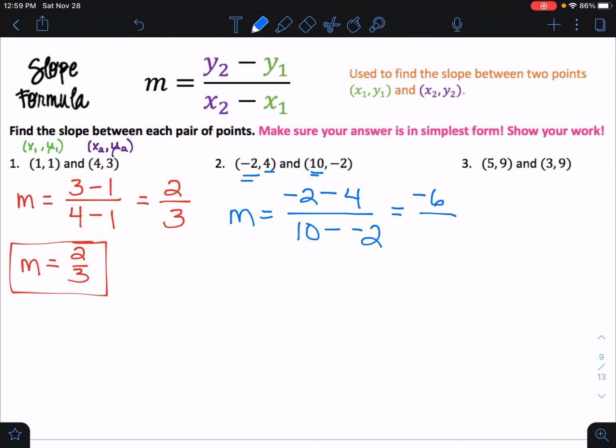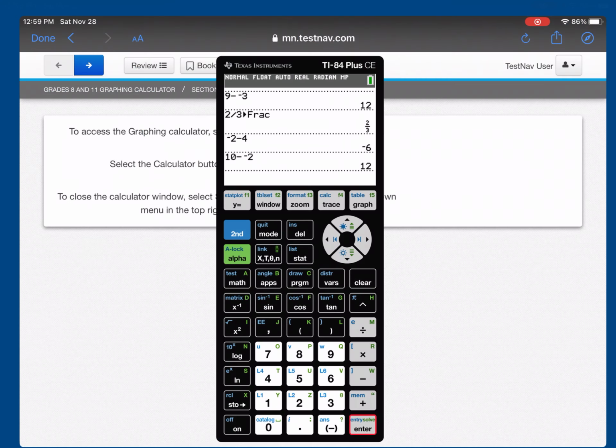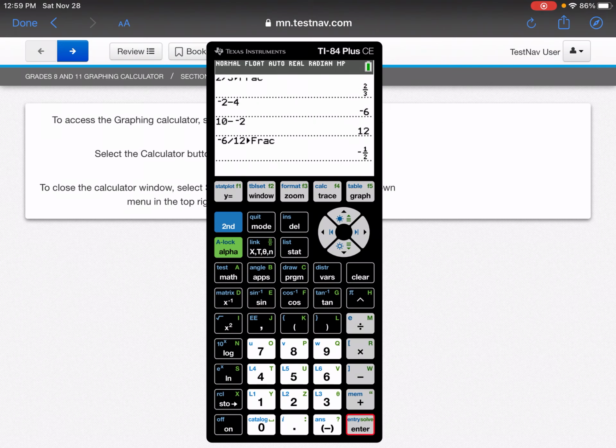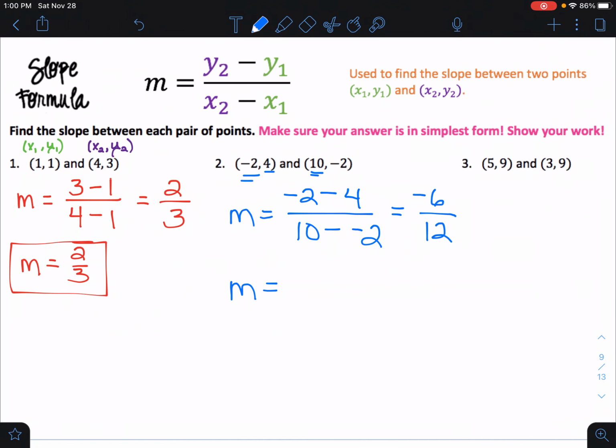Okay, so I'm going to write 12 here. Now, I want to make sure it's simplified, so I'm always going to do this next step. And don't forget this. You want to go -6 divided by 12, math, press enter a couple times. I get -1/2, so I can reduce this. Okay, so what did I just do? y2 minus y1, write that, get your answer, subtract it, write it up top. Then do the bottom, x2 minus x1, get your answer, write it on the bottom. And then go ahead and try to reduce that and divide, okay? So here's my answer. M equals -1/2. All right.